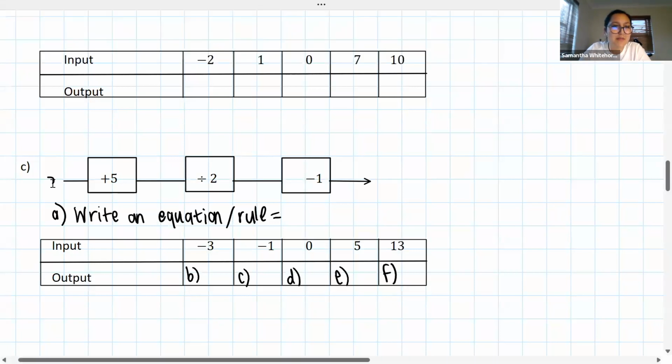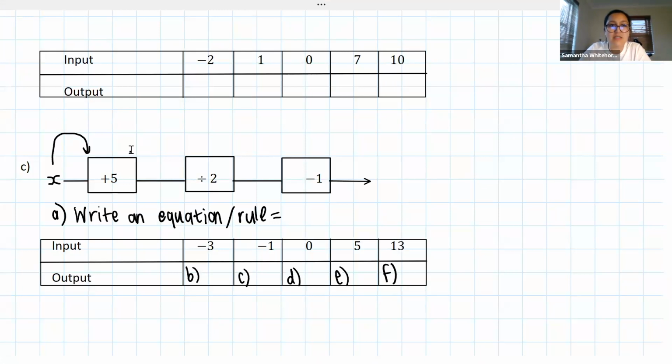Okay, so guys, just remember when you are writing your equation, we're adding 5 to x. Whatever that answer is, we're dividing it by 2. And then whatever that answer is, we're subtracting 1. So just make sure you're doing it in the correct order. I do see some attempts there on the chat. Remember, use brackets if you need to, use a fraction if you need to. If you're really struggling with the equation, that's okay. Use your flow diagram to get your output values. We'll check the equation in a second.